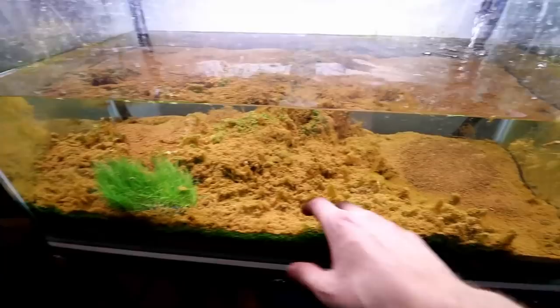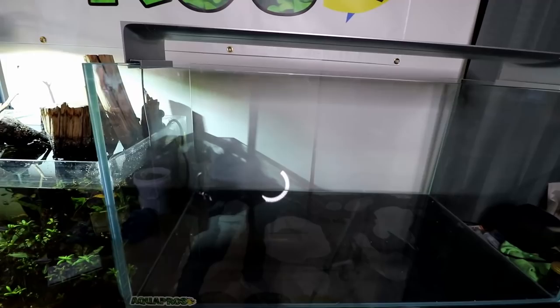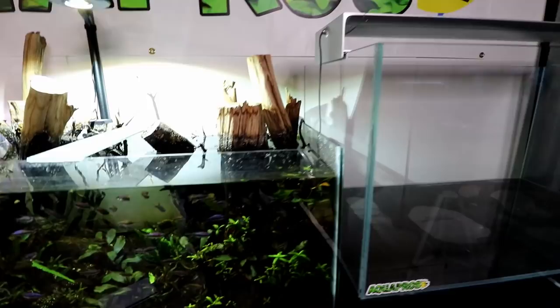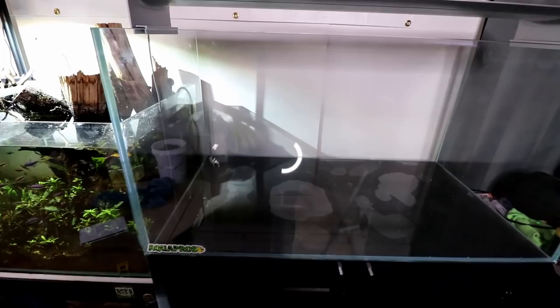We have this whole mess over here getting ready to pull everything out so we can reuse the substrate in this tank for the tank that's going to live here. We don't have any equipment over here — I just set this thing up a few days ago and it's been hanging out looking really cool. I'm excited that these tanks are a little bit taller so I won't have to bend over when I'm filming. It's going to be a lot cooler too for people that come into the fish room. When people come over that are six feet tall, it can be tough to see the tanks — they don't jump out at you right away. Having these up a little bit higher is just going to enhance the overall experience.